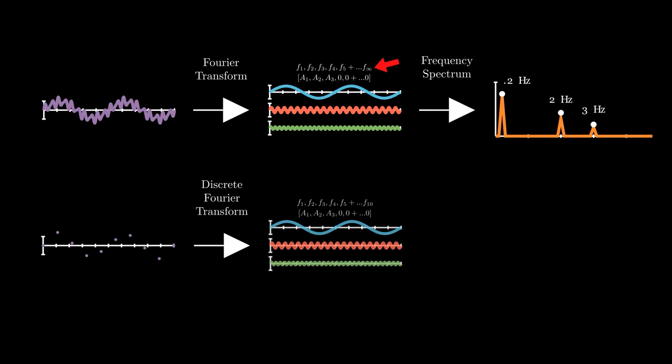Instead of an infinite number of sine waves, the number of sine waves is dictated by the number of points in the original sample. That means, rather than being a continuous function, the frequency spectrum will be a bar chart, where each bin is one frequency. As expected, there's still the same three frequencies with non-zero amplitudes.